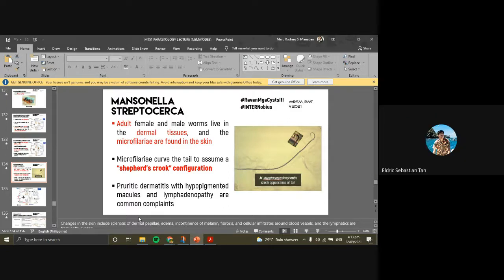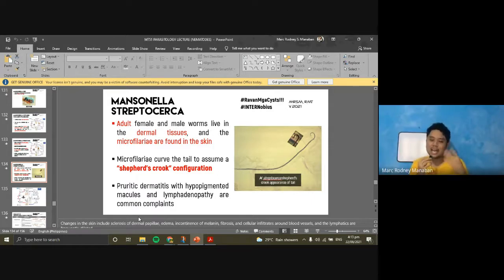Chilomastix mesnili. Very good, Chilomastix mesnili. And the second one is Mansonella streptocerca, with a shepherd's crook on its tail. So be very careful with the question. If you just rely on shepherd's crook, Parasitology, Mansonella streptocerca, but if the question asks, this protozoa has a shepherd's crook appearance, then our answer should be Chilomastix mesnili, because it asks about a protozoa. But if the question says this nematode or this worm or this metazoa has a shepherd's crook tail, press the buzzer, then that's Mansonella streptocerca.